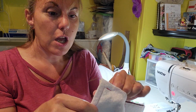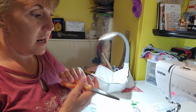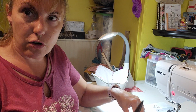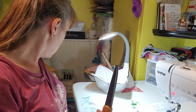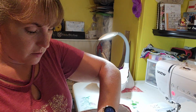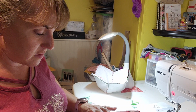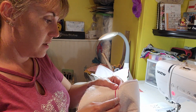turning gap. So then the next thing that you want to do is, I do like to clip my corners because it does help your corners. Be careful, you don't want to clip into your threads in the corners. But it does help your corners so that you get nice square corners in your project.